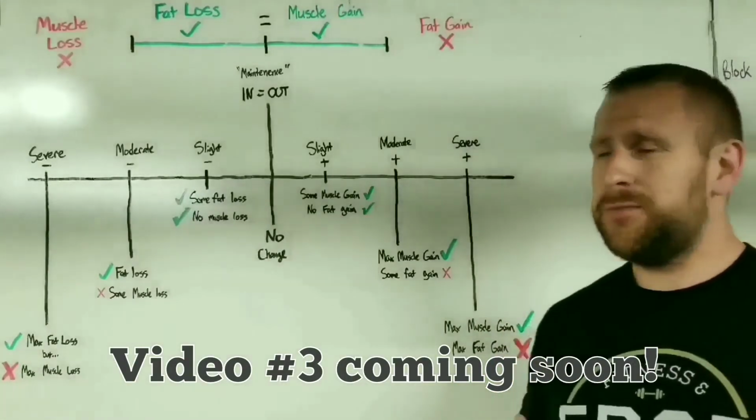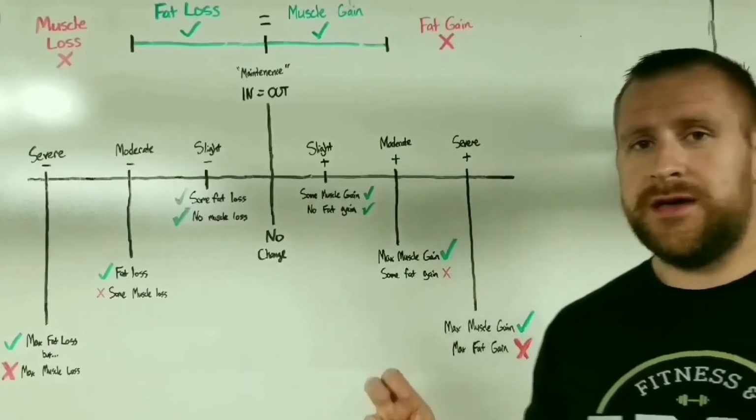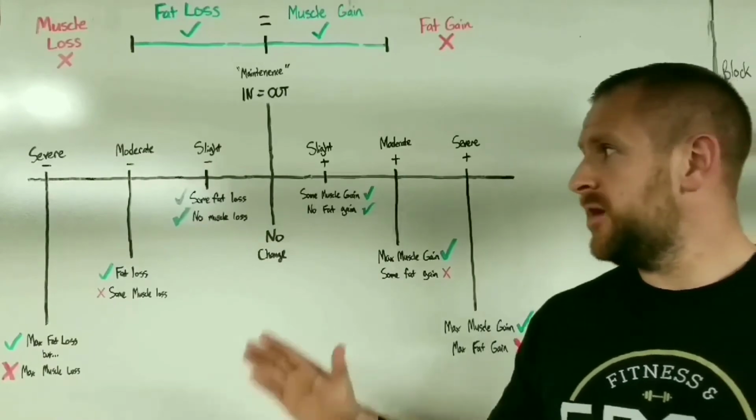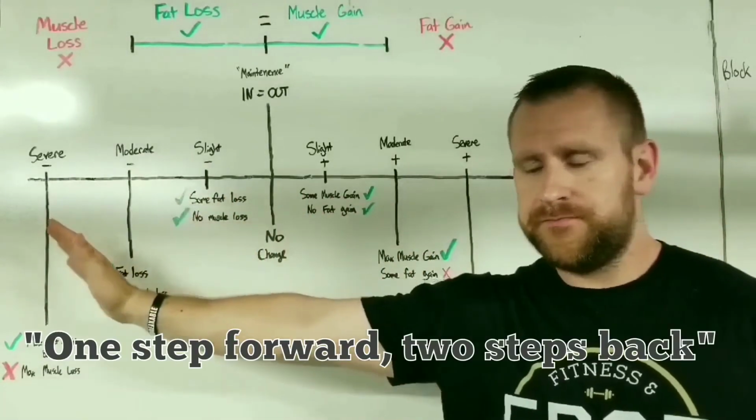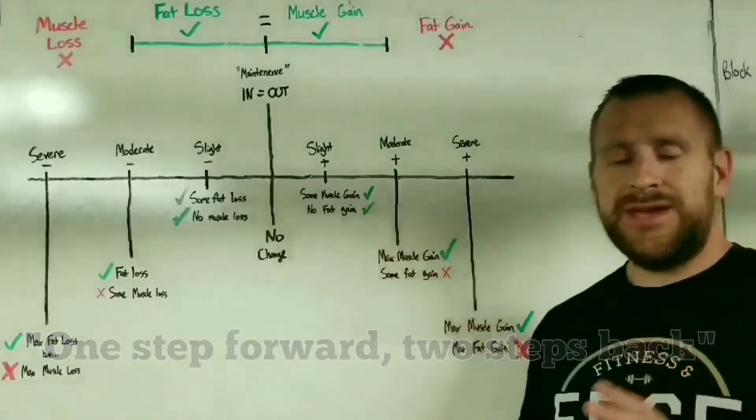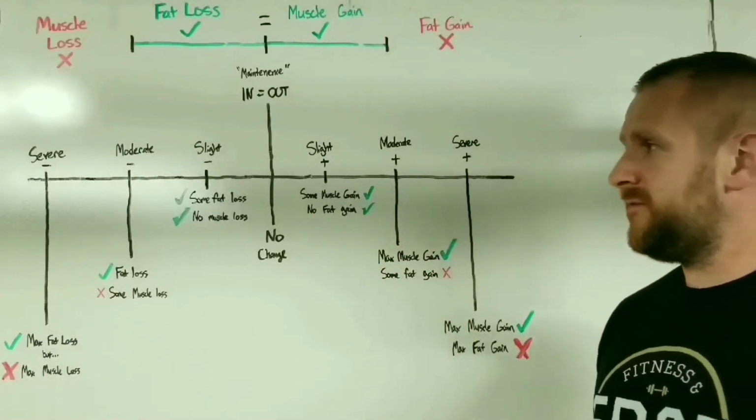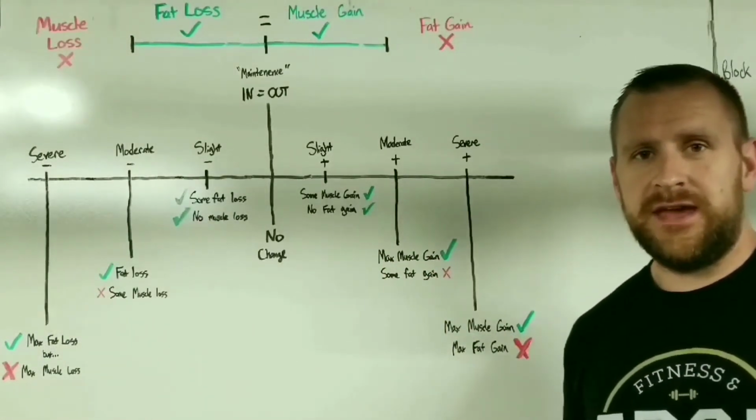But you're going to put on a lot of extra body fat, so when you go back into a cutting cycle for getting ready for summer, you've got a lot more work to do. So ideally, you want to be in a moderate caloric surplus of maybe about 500 calories a day.